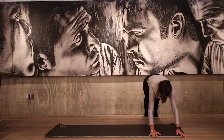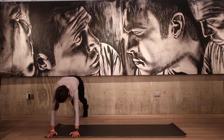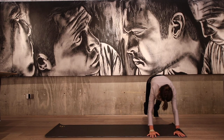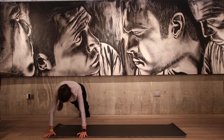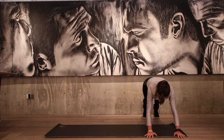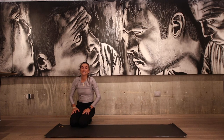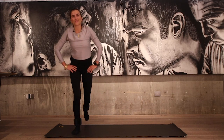Last 3. Final 2 to each side. Final set. And once you're done with that last push-up, take a nice deep breath, roll the shoulders back. Whew, that was good. We're gonna carefully come all the way up to standing.